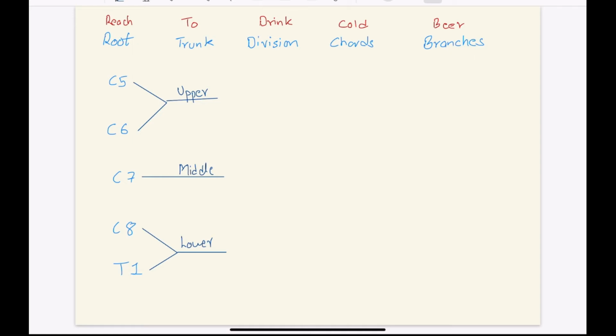For the division, we'll divide each of the trunks into 2 like that. I'm extremely sorry for the background noises. So we'll divide each trunk into 2 divisions: the ventral division, or we can also call it the anterior division, and then the dorsal division, or you can also call it the posterior division.